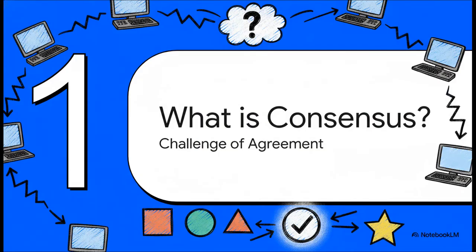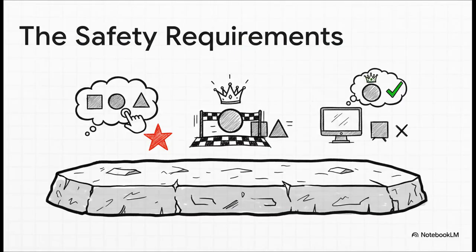All right, so first things first. What are we actually trying to achieve? The whole goal of a consensus algorithm is to get a group of computers to pick one single value out of a bunch of possibilities. And once that value is picked, the computer should be able to find out what it was. Sounds easy enough, right? Well, as we're about to see, the devil is absolutely in the details. Before we can even dream up a solution, we have to establish the rules of the game. These are the non-negotiables, the safety requirements.